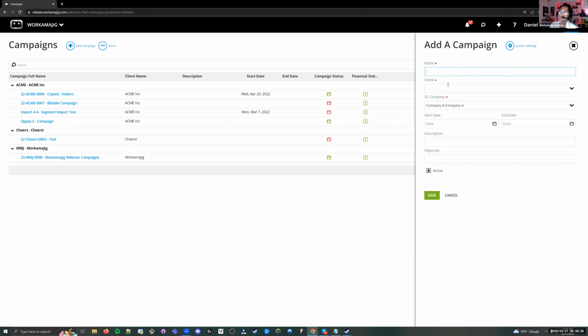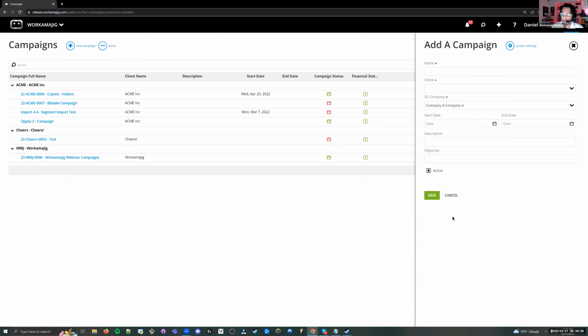But you will have to have a name for your campaign and also select a pre-existing client from the list of clients that you have. You'll also have an option to set a start and end date for the campaign when it's running. Unlike in projects, you actually don't have to fill in either of these two things. You can just define an open amorphous range, or you can just say, hey, it starts in April and it runs till it's done. That's all perfectly fine. And then additional fields here for description and objective. These are optional fields that you can use, obviously, to describe your campaign and set these specific objectives for that campaign.